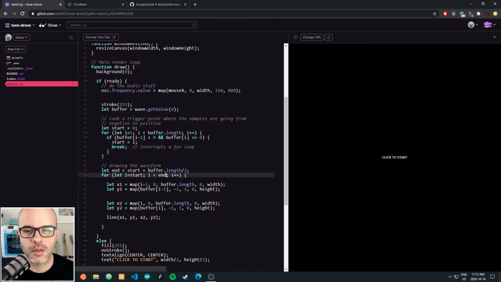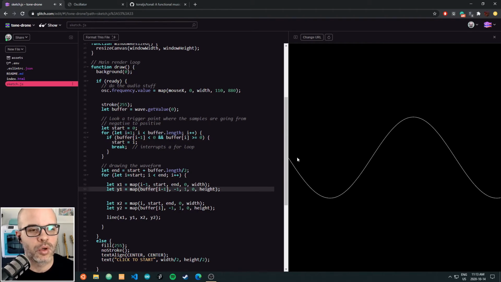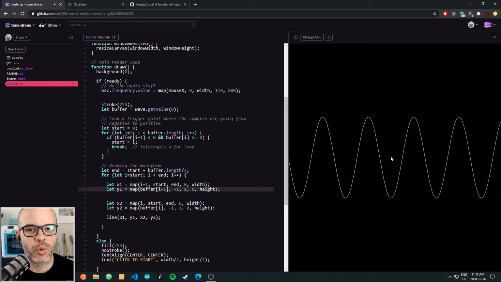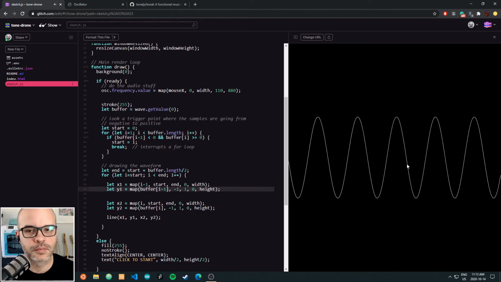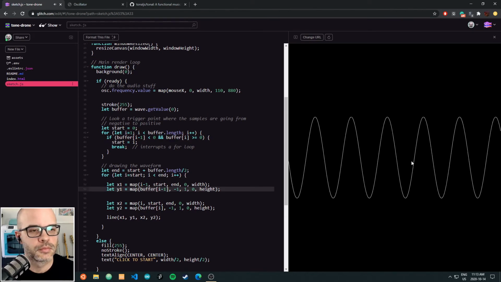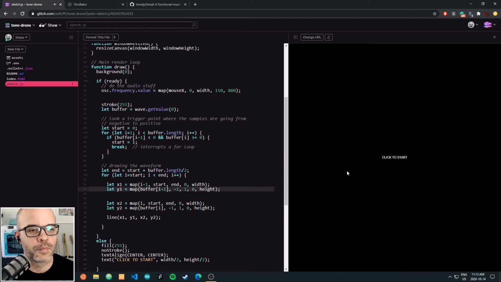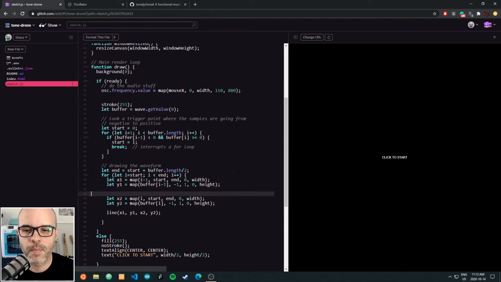We're going to say I smaller than end, and then we'll also change the mappings to go from start to end, then over here to go from start to end. And what that's going to accomplish is now we can see a more stable waveform. Okay? And we're always going to be starting from the same point when we're drawing the wave. Now, this is going to be helpful also when we add a second wave, which we're about to do, and then we can start to visualize the interactions between the two different oscillators.